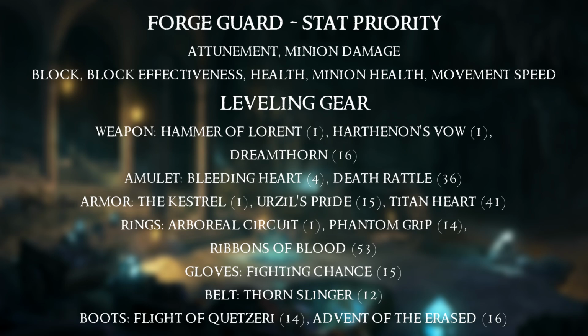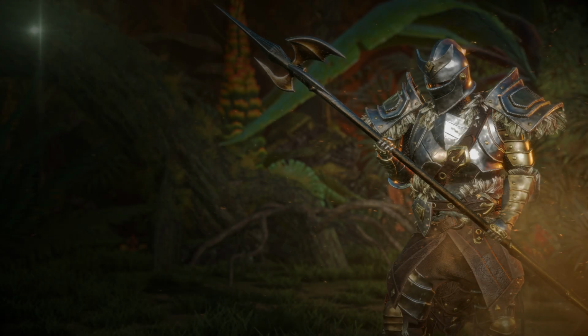So that is a breakdown of the stat priority and the leveling gear. Here's a quick infographic once again, so you've got it all on one screen. Feel free to take a screenshot of this. For the next section now, what we'll do is we'll talk about useful blessings.